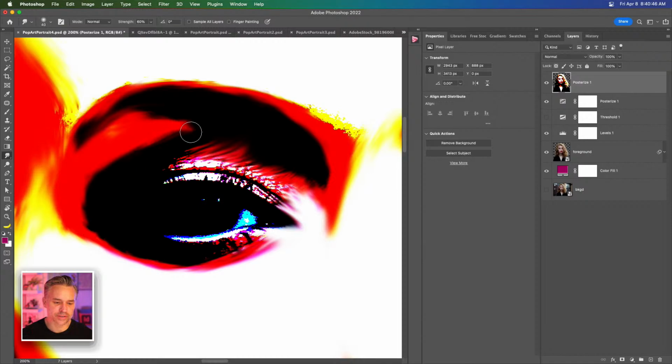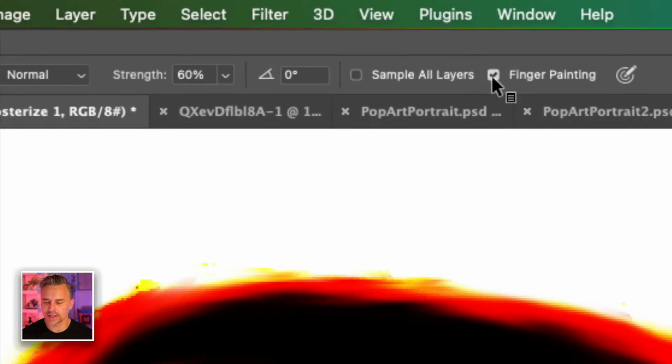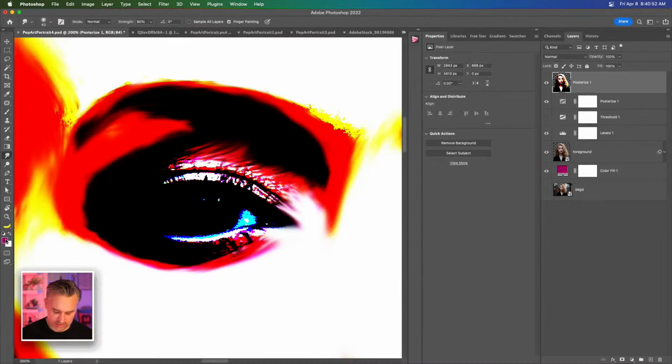Right in here, check this out. There's this little button, finger painting. So we can turn that on. Now I will sample this yellow color. And what should be happening is it should be putting a little bit of whatever color's in your foreground; that's the color it's going to start smudging with. So it's like your fingers are a little bit dirty with yellow.